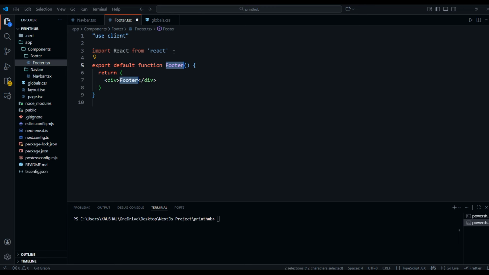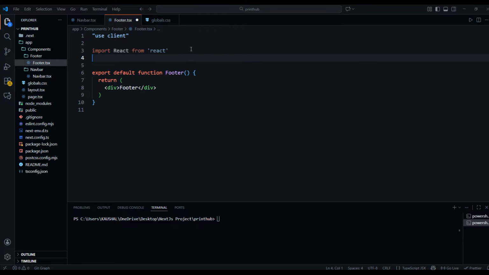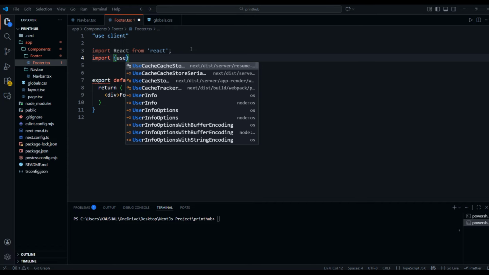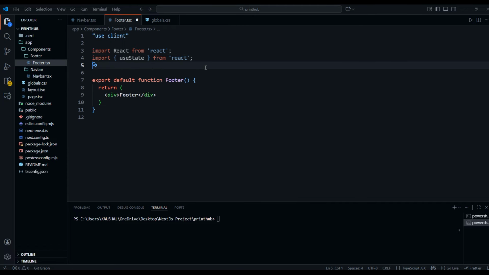So now this is our component. Let's import the required file. Let's import useState hook, and then let's import link.